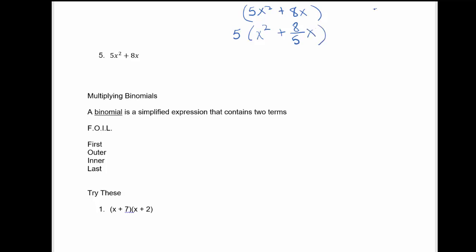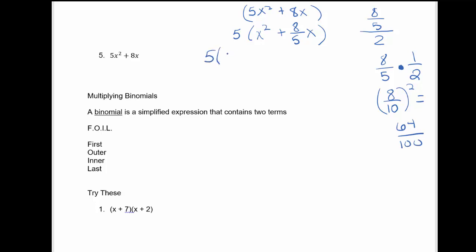So I'm going to take the middle term, 8/5, and I'm going to divide by 2. When I divide fractions, you always keep the first, change the division to multiplication, and flip. That was 2 over 1, so it's going to become 1 over 2. So I took half, that's going to be 8 over 5 times 2 is 10. Square this number. So 8 squared is 64 over 10 squared is 100.